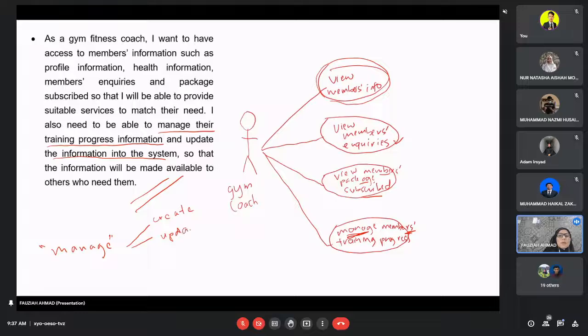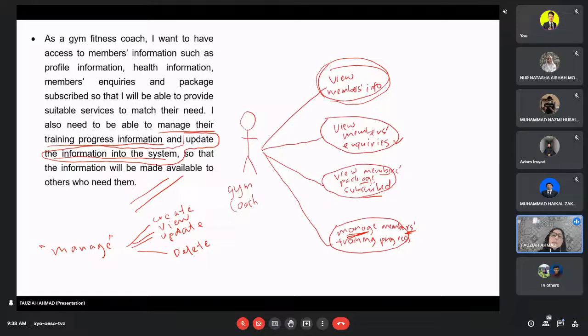We are talking about the CRUD, and then to delete. That's part of the whole package of manage. It includes view too. Of course, if they create, they can view, right? So this is actually additional information just to confuse you. Update the information into the system. So, Natasha, correct, you felt there were two tasks, manage and then update.